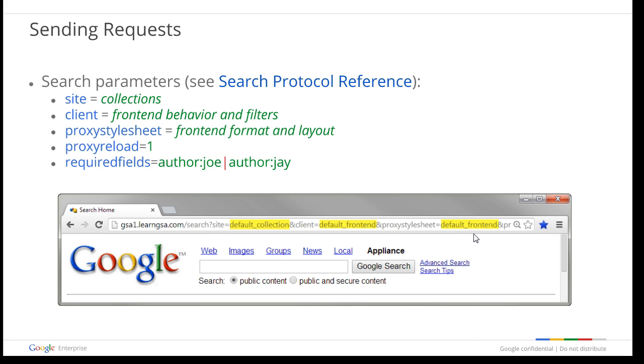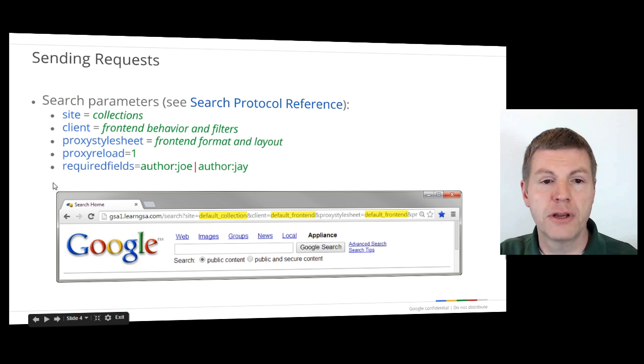If the proxy style sheet parameter is omitted from the search request, raw XML will be returned containing search results and other element data, but no HTML or display information. When building your own search application and embedding search in a web page, you can either omit the proxy style sheet parameter and parse raw XML data, or include the proxy style sheet parameter and parse HTML. Which you use is determined by your needs.